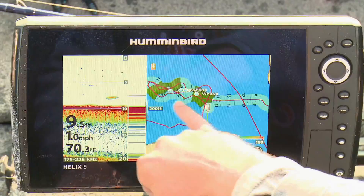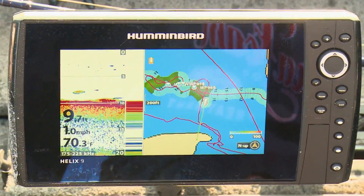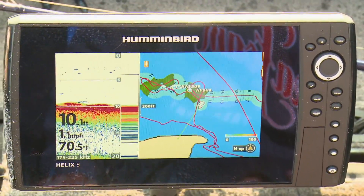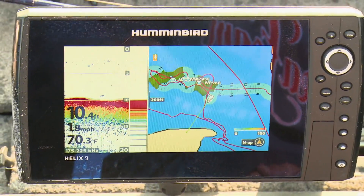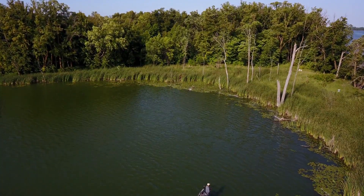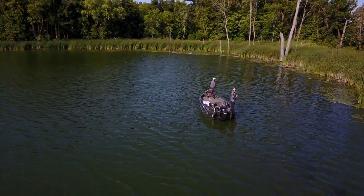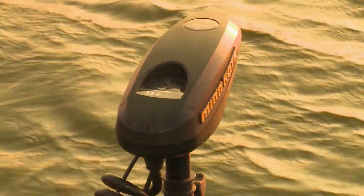What a really cool feature — being able to identify where the weeds are and where they're not — because in a lot of cases where those weeds aren't, it makes a great edge, and often it's hard bottom. This time of year the fish can be there. So if you've got a unit that does Auto Chart Live, it does more than just record depth contours — you can overlay vegetation and also bottom hardness.